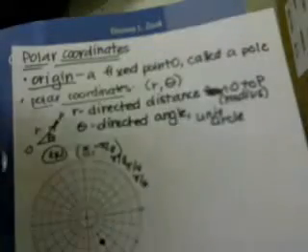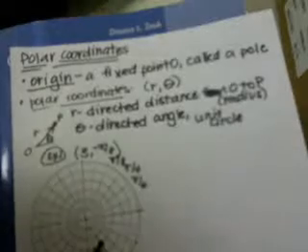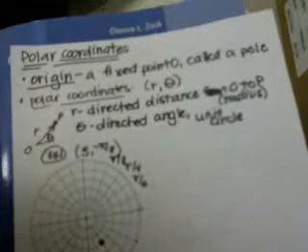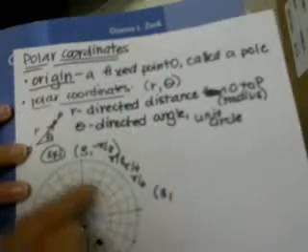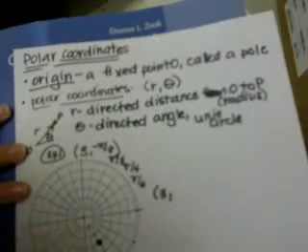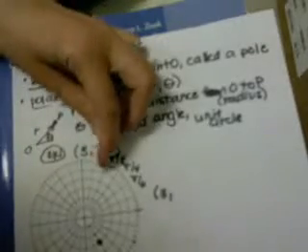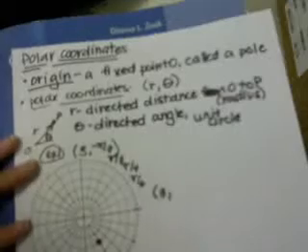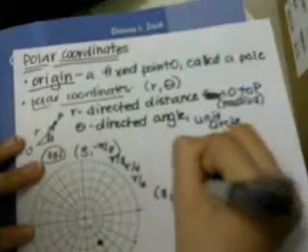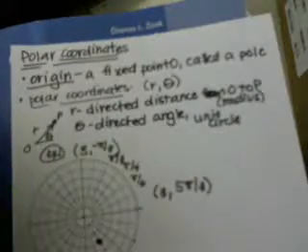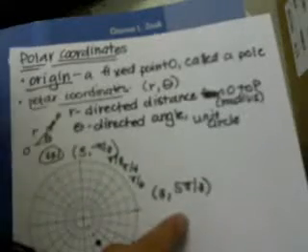Also, you want to find 2 other coordinates that would describe the same point. So one of those would be 3, because we're talking about this line here that's this same distance 3 out from the center. And if we picked another name for negative pi over 3, one we could pick might be 1 pi over 3, 2 pi over 3, 3 pi over 3, 4 pi over 3, 5 pi over 3 is that same angle. And if you can find your unit circle, that might help you to do that. So that would be another place where these 2 are the same angle, or the same point.